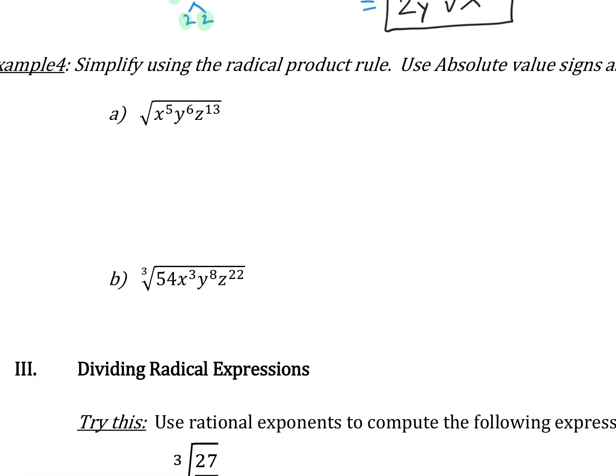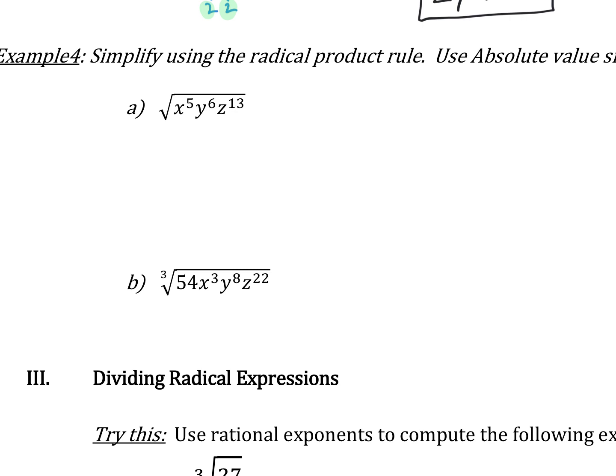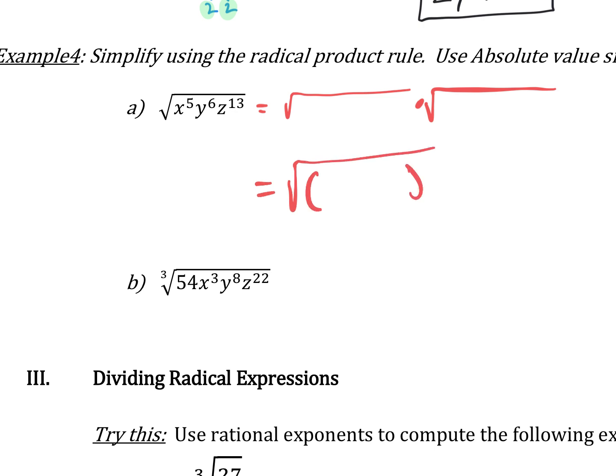All right, so what's going on here? Well, we want to break this up in the same kind of way. We're going to break it up into things we can square root and things we can't. And then looking ahead, our goal is going to be to take this and break it up into something squared. All right? And then the stuff that we can't deal with, we'll just leave under the square root. All right?